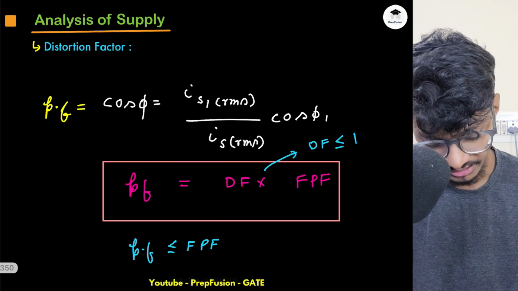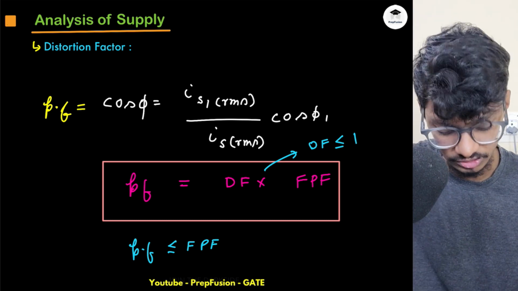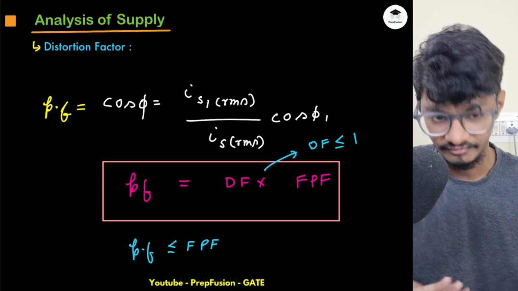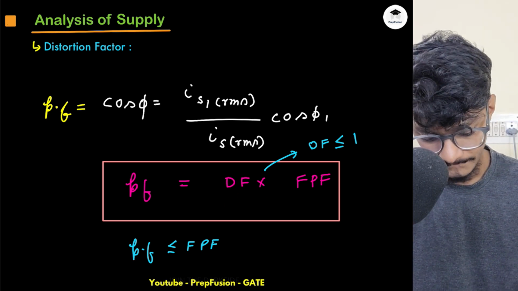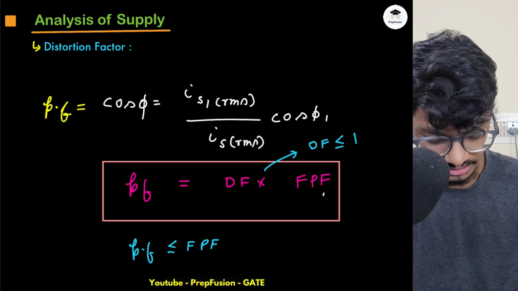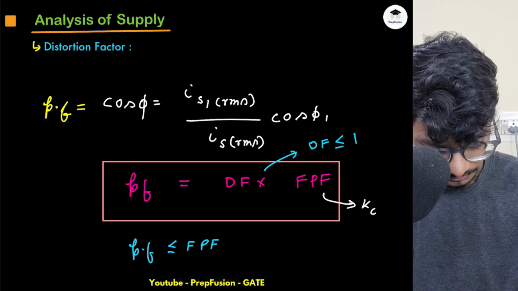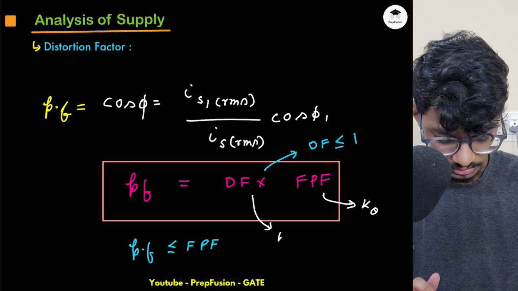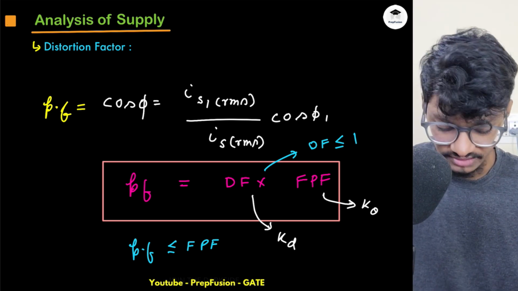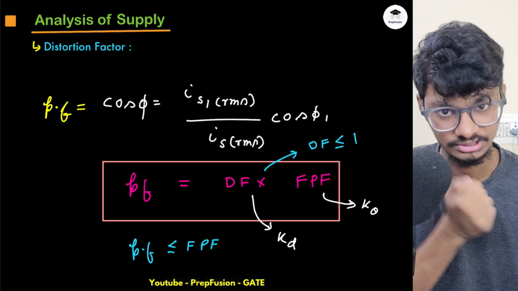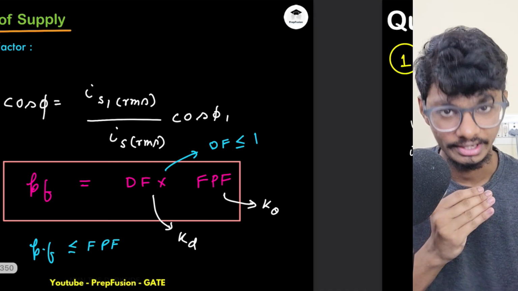If the displacement factor is 1, that is the maximum possible case, only then power factor will be the fundamental power factor. It will be the maximum possible power factor of the system, else it won't be. I have explained all these things. In machines, you will study that sometimes the fundamental power factor is called K theta, and this is called KD, the displacement factor. All this we'll study in machines as well. So this is the formula. These few terms you need to remember. This is important, and that's why we do the harmonics analysis so in depth.